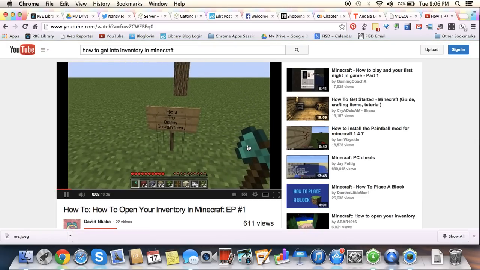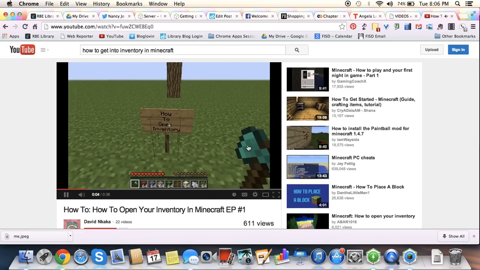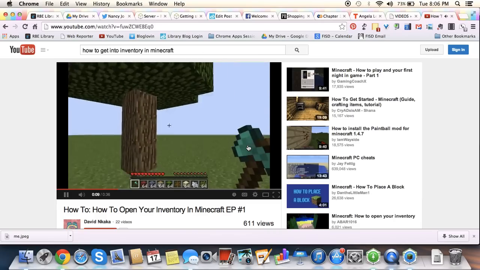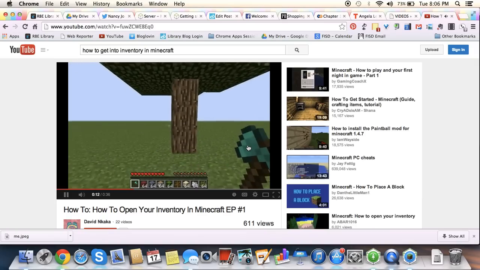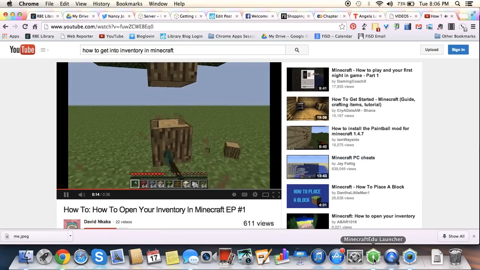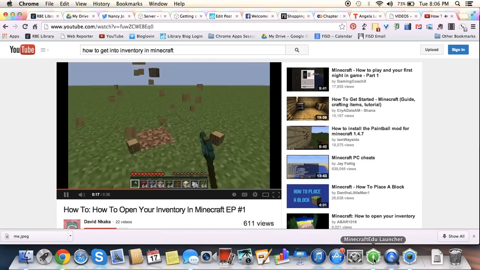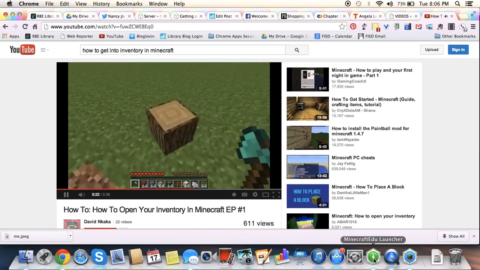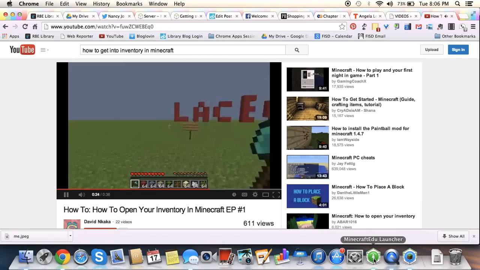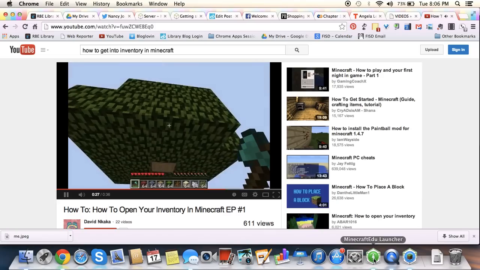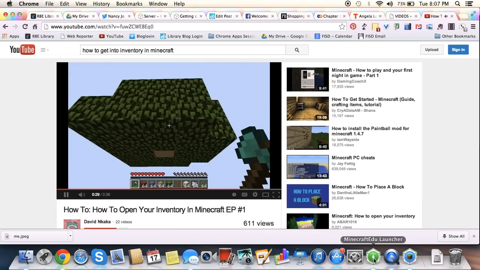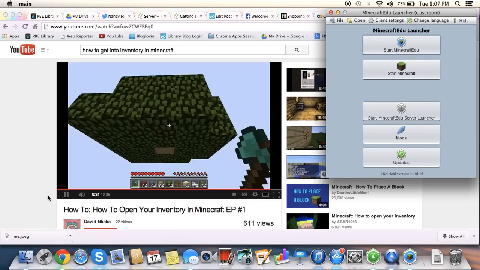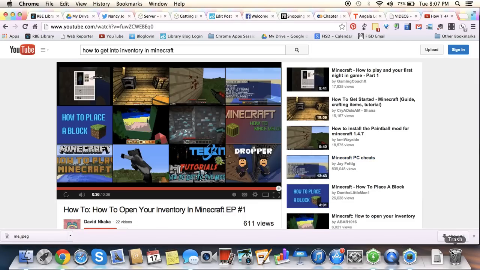Hello, everyone. Today in this video, I'm going to be showing you how to open your inventory. This was given to me by a friend on Facebook, and this is how to open your inventory. First, if you're mining for a block and they're falling down to right there, and then when you pick them up, you don't know where they're going. If you want to get your blocks back, just press E on your keyboard, and then you'll see it. Oh yeah, you got to press E. Thanks for watching. Bye. Okay. Just press E. All right.